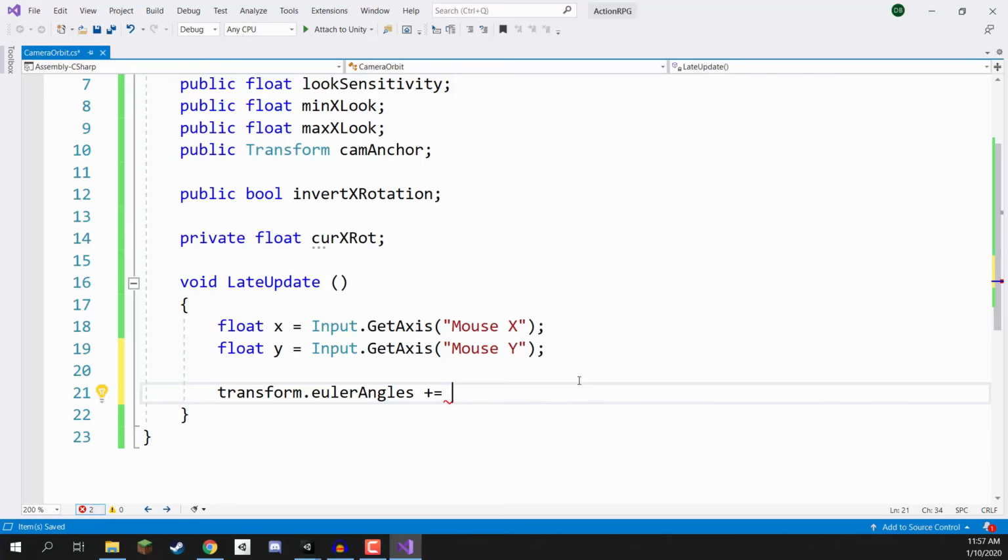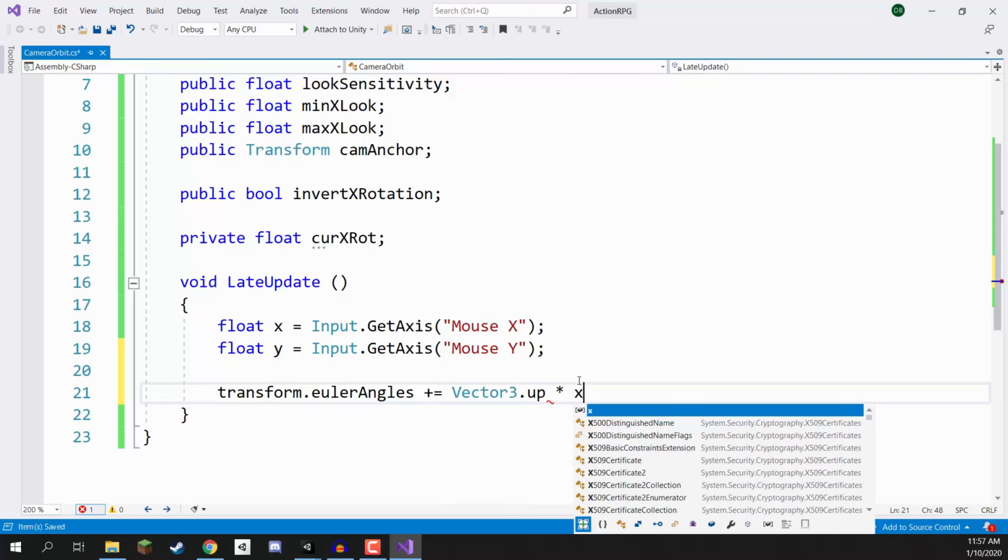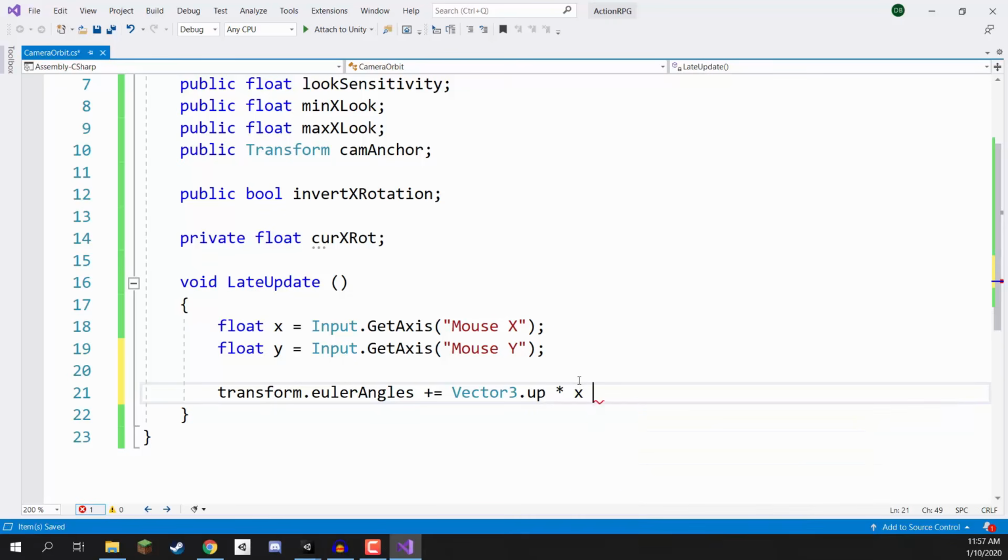We're going to be pivoting from the left to the right horizontally. Okay, so we'll go Vector3.up, and then multiply this by the X input, so how fast is our mouse moving, and then multiply that by the look sensitivity. Okay, so that is going to rotate our camera left and right, or in reality, rotate our player left and right.